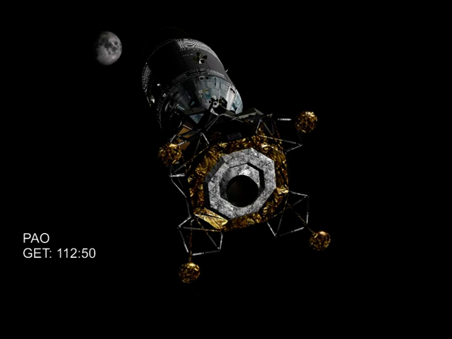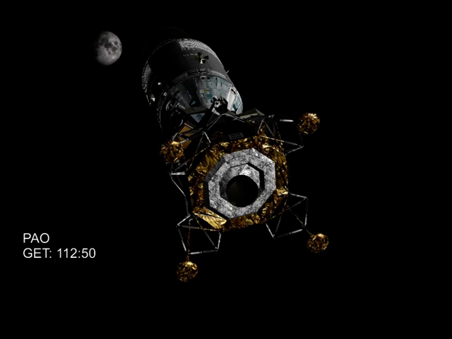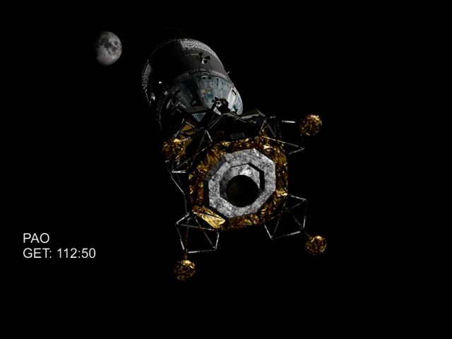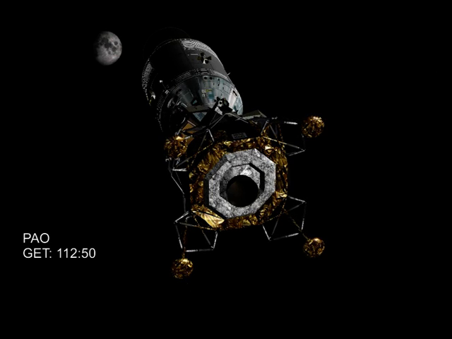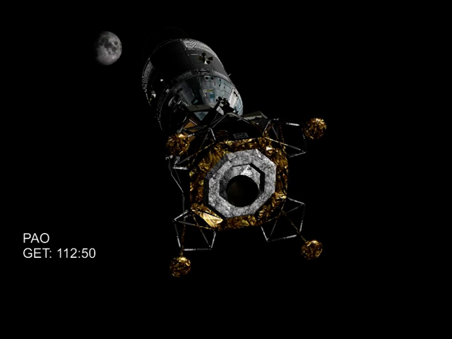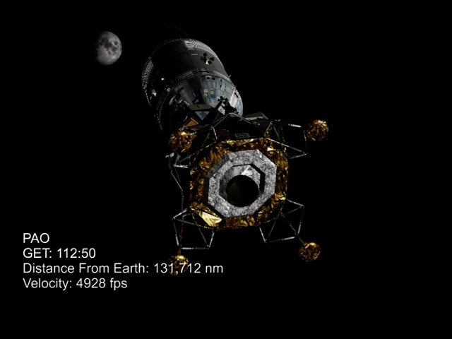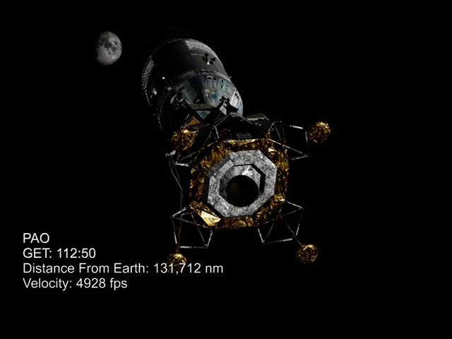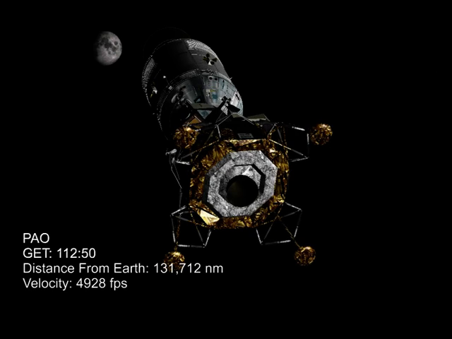This is Apollo Control at 112 hours 50 minutes. We're in the process of a shift handover at the present time in Mission Control. Flight Director Glynn Lunney is replacing Flight Director Milton Windler. The capsule communicator on the upcoming shift will be astronaut Joe Kerwin. At the present time, Apollo 13 is 131,712 nautical miles from Earth. The spacecraft velocity is up now to 4,928 feet per second.